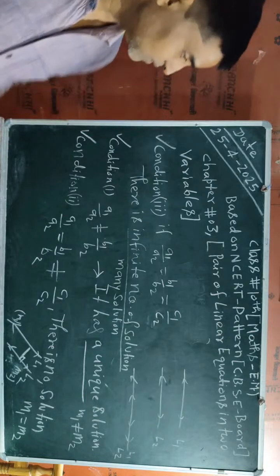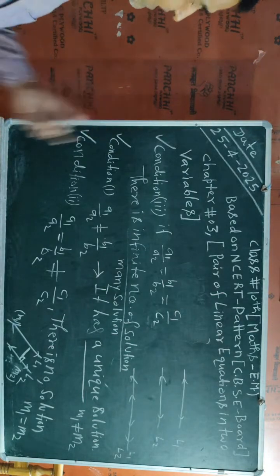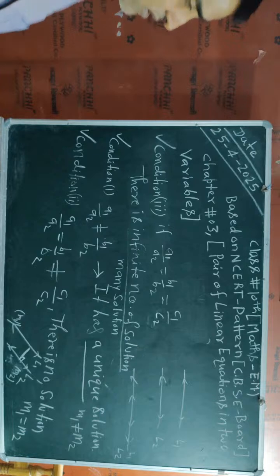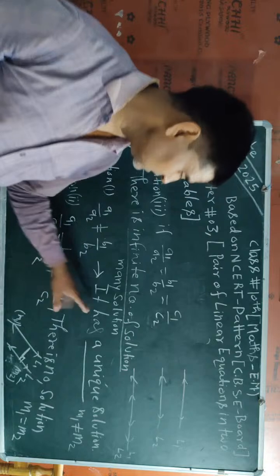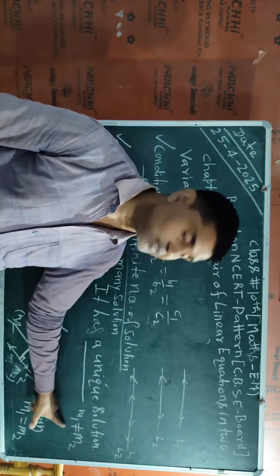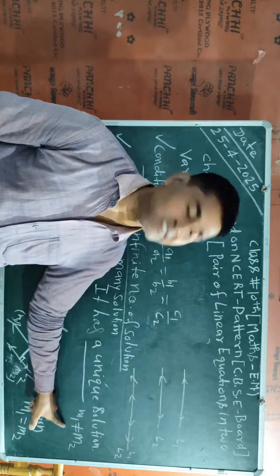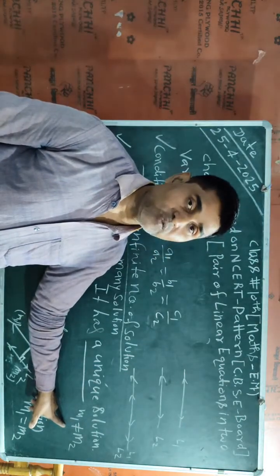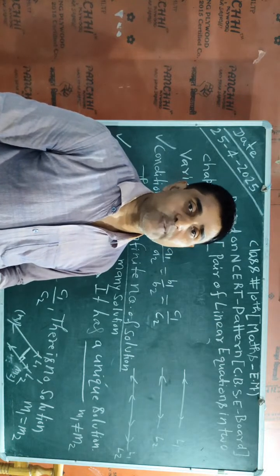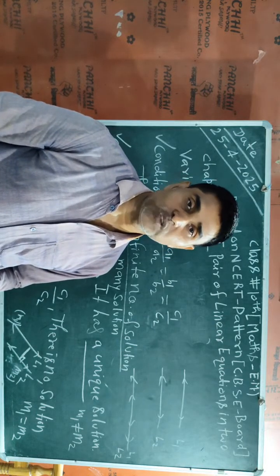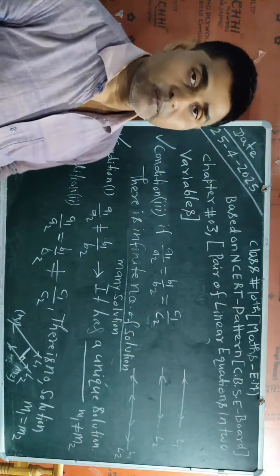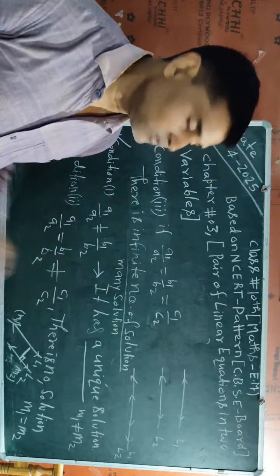So these are three concepts in pair of linear equation in two variables. But I will use two additional concepts in the first case. If slopes are not equal to each other, it means that both lines will intersect at a certain point, and I will get the value of x and y. There are two methods for calculating the value of x and y. First is the substitution method and second is the elimination method. Any one method I can use to get the value of x and y.